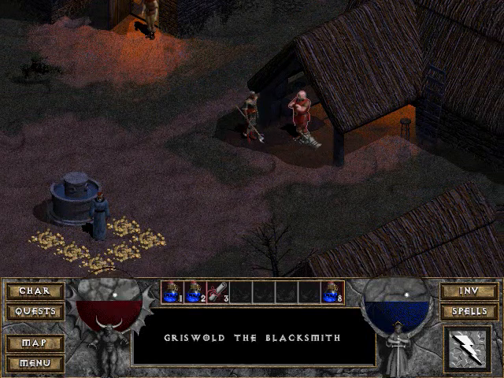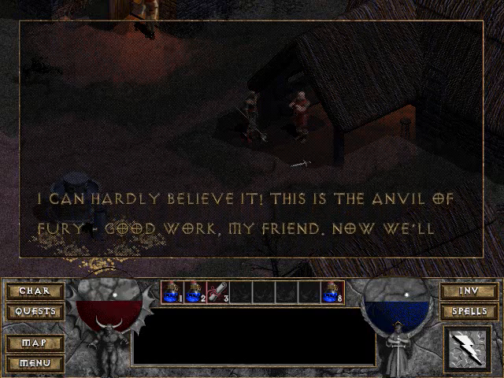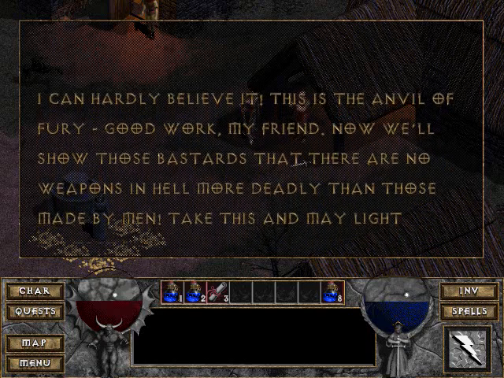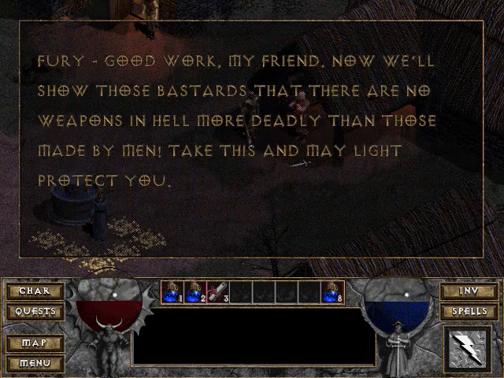Excuse me, Griswold! Oh, I can hardly believe it! This is the Anvil of Fury! Good work, my friend. Now, we'll show those bastards that there are no weapons in hell more deadly than those made by men. Take this, and may light protect you.